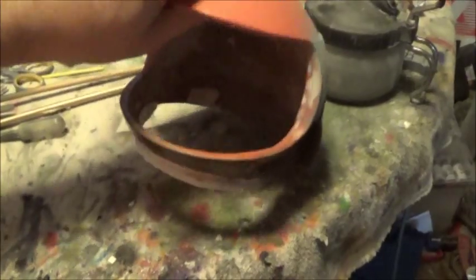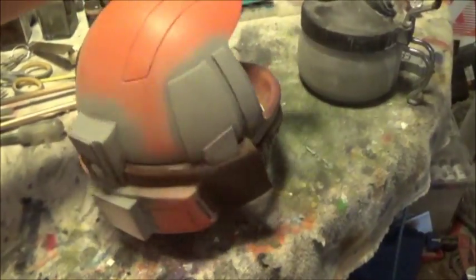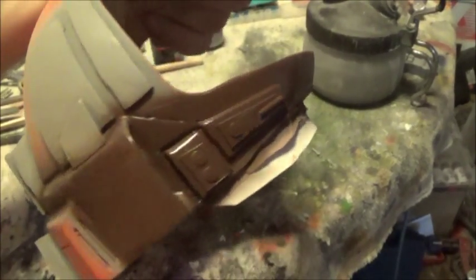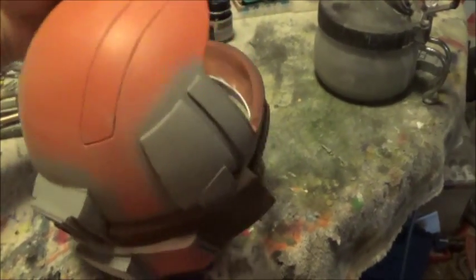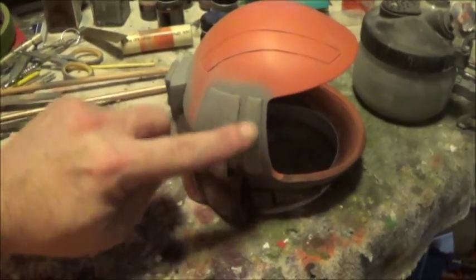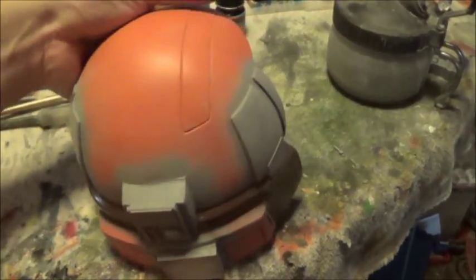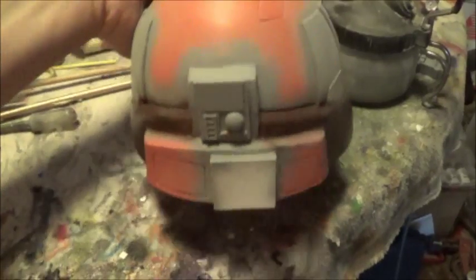And we're back with the maquette helmets. And you can see all of the work that has been done. I added all of that detail down in there. Going back and looking at the screen caps from Rathacon, there were two panels here that weren't accounted for in the original mold, and I just simply made those with epoxy sculpt.